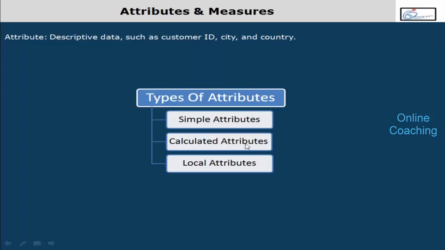Then there is something called calculated attribute. Let's say this attribute is not derived from the column of a table straight away. We derive it based on some calculation performed on the columns of the table. For example, I have a customer table which has got first name and last name. I need to combine both these two and then project the attribute as a customer name. So that is called a calculated attribute, a derived column. So when you have an attribute which is going to be derived by performing some calculation on the columns of a table, we call that a calculated attribute.